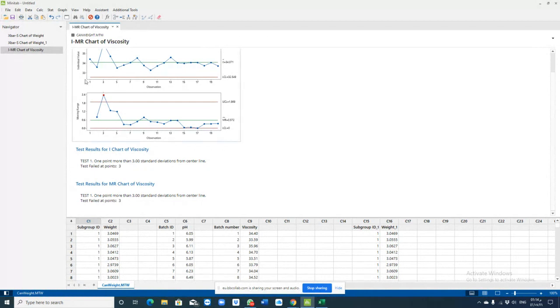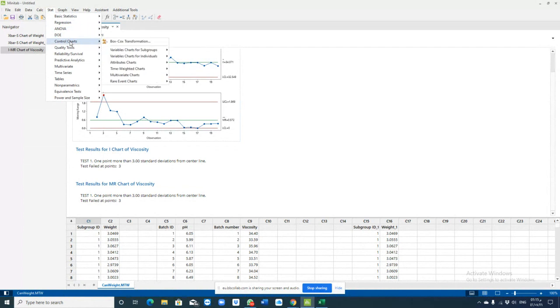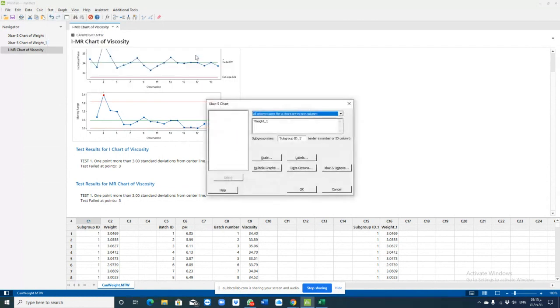Now, when we develop the control chart for the X-bar S, we go to the control chart, the variable control chart for subgroups, and we select the X-bar S. After you select X-bar S, Minitab gives you two options: either all observations for a chart in one column, which is what we did here, or observations for a subgroup are in one row of columns.